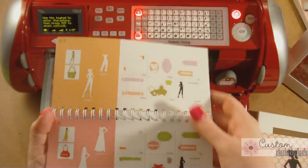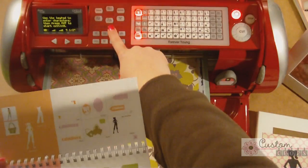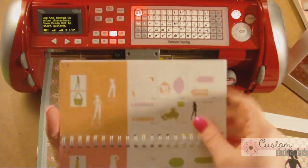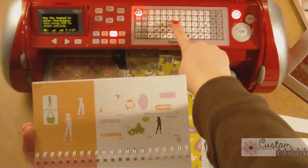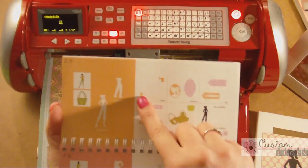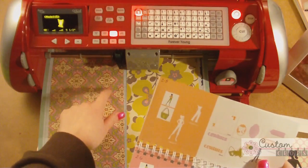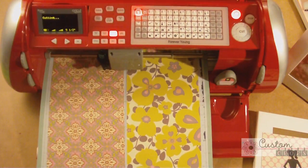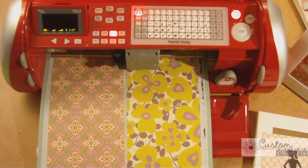Now I'm going to try one other thing with this. I'm going to hit my flip image. I'm going to turn my shift off, and I'm going to go ahead and press my button here again. And I'm going to do this layer, but I'm doing it on flip because this is double-sided paper. So I think I'll be able to just really quickly layer this up.